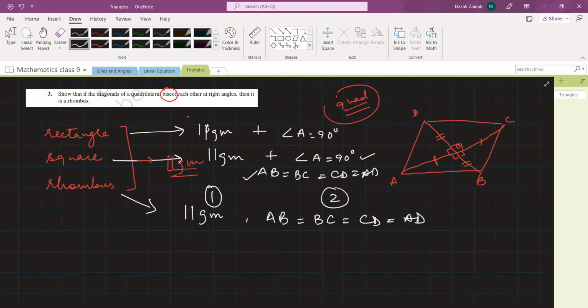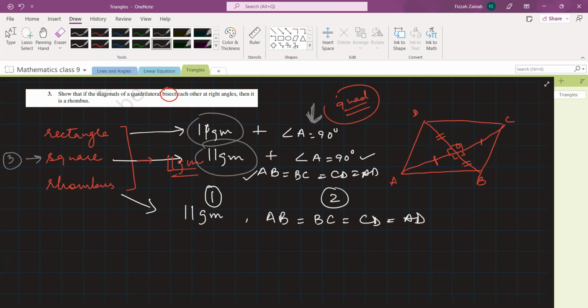You can write this. This will help you. So the maximum number of things you have to show is for a square: three things, okay? If it is already given that it's a parallelogram and you just show it's a square, you can skip this step, since it's already given. If it is given it's a quadrilateral, then first of all, you have to show it's a parallelogram plus one angle 90 degrees, and all the sides are equal. Is that understood? As in question number 2, it was already given it's a parallelogram, so only one step we did: one of the angles is 90 degrees. So it's a rectangle. I hope you understand now.